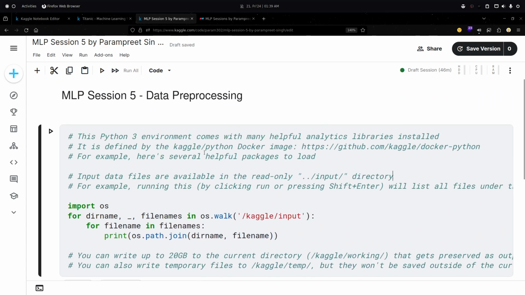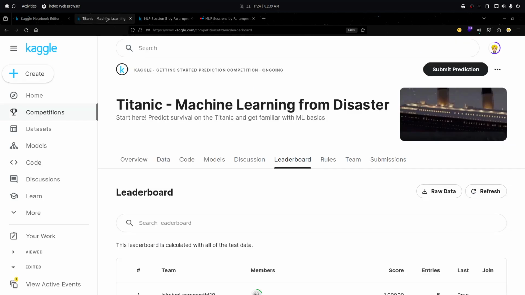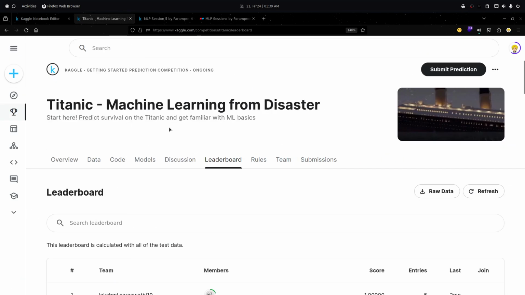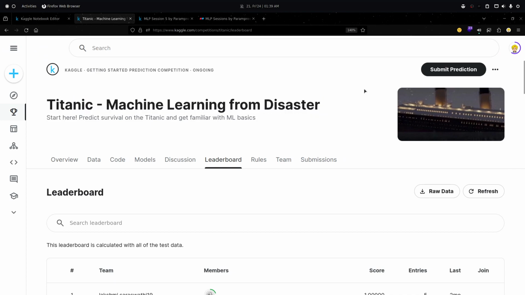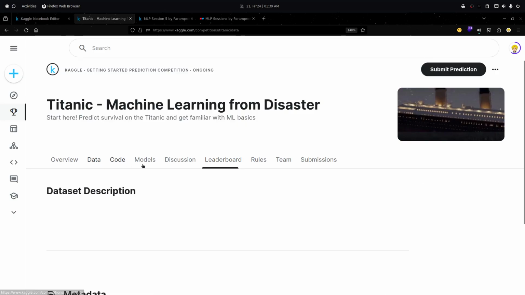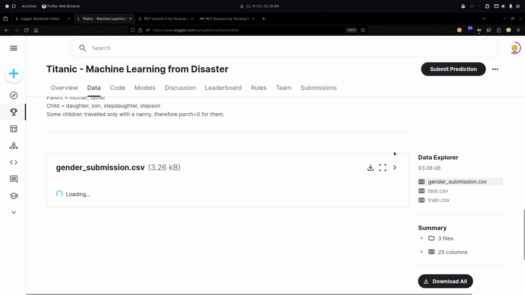So let's start. In today's session, we will be mainly participating in this competition, Titanic Machine Learning from Disaster, and you can join this competition via this link, slash competition slash Titanic in Kaggle. You can click here to join the competition, and after that you will be able to see the data.